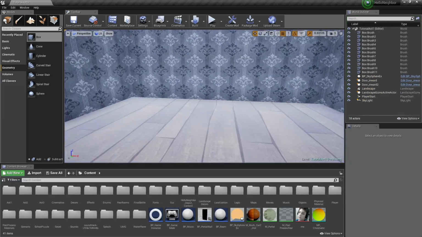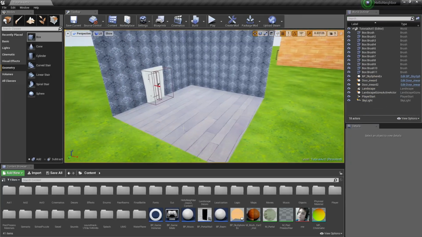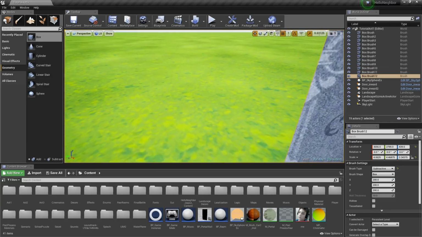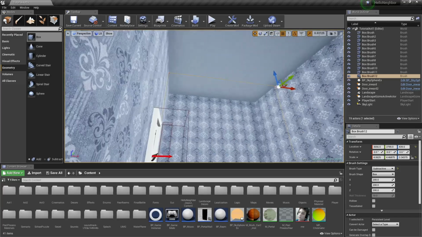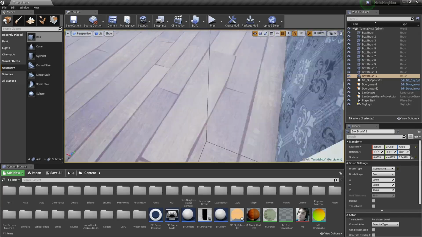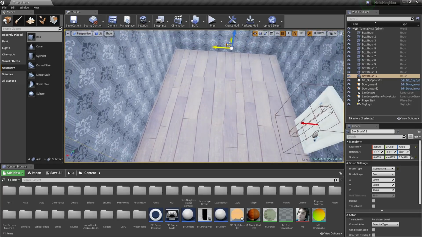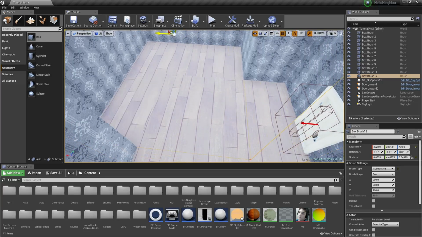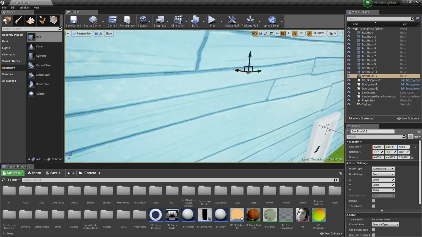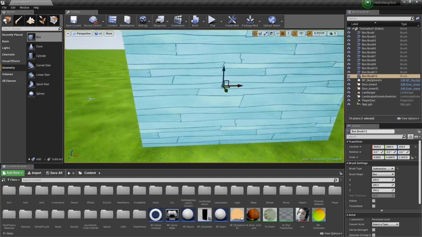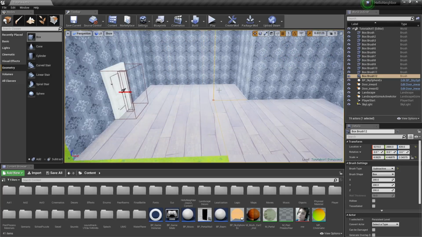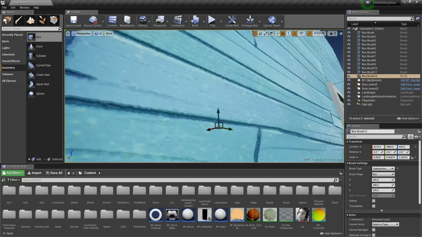But that's not over yet, because we can get another box brush just like this, and let's say we want to expand the room that way. We totally can. Let's say we want to make a room here in the corner.